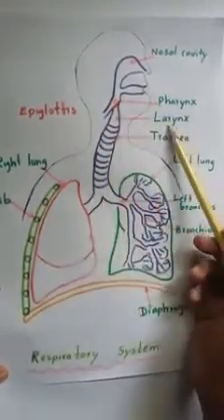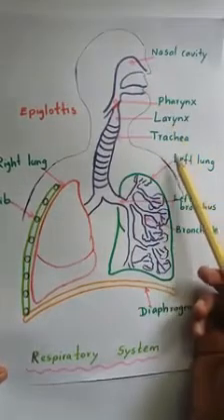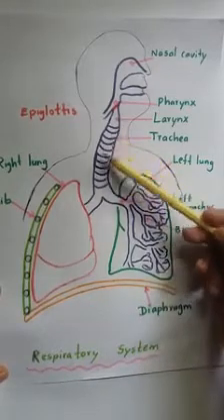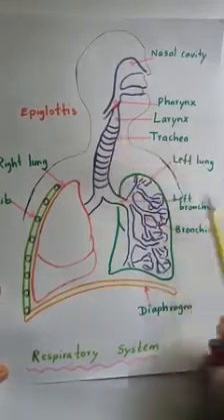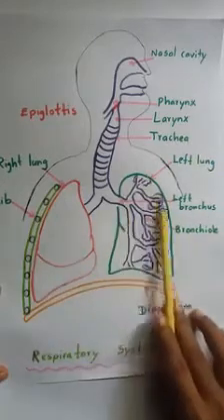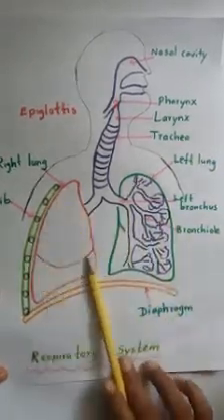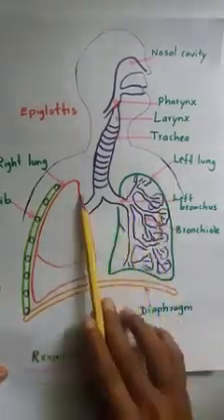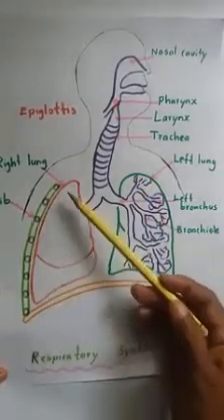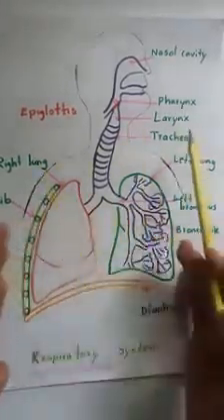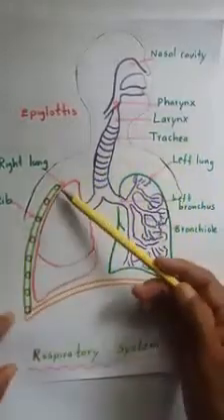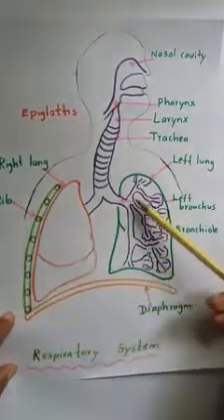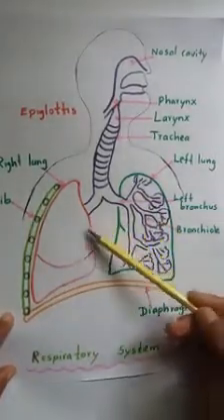After the pharynx, here you have a part called the larynx, right? Then you have the trachea. The trachea is your windpipe. In small classes you learned this as windpipe, that is trachea, right? Then you have a pair of lungs. This is the left lung, and this red color I have drawn to show the difference for you. This is the left side and this is the right lung, and we know our lungs are protected. It's covered by the rib cage. Here these are the bones, right? That is protecting our lungs, and between the lungs we know we have our heart.